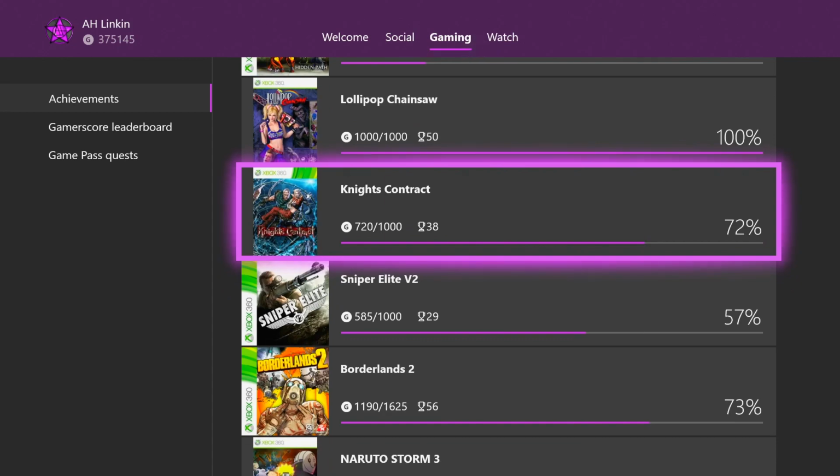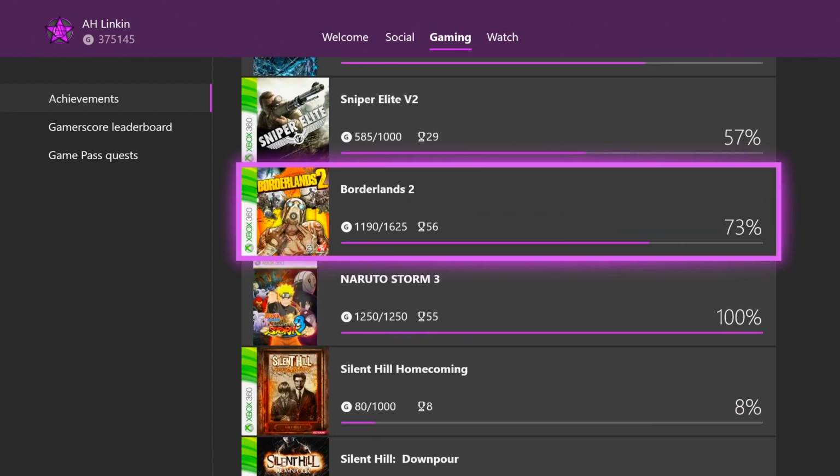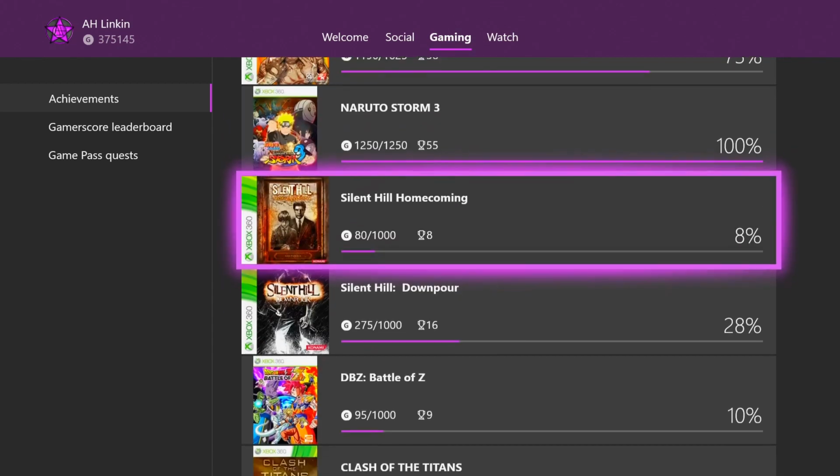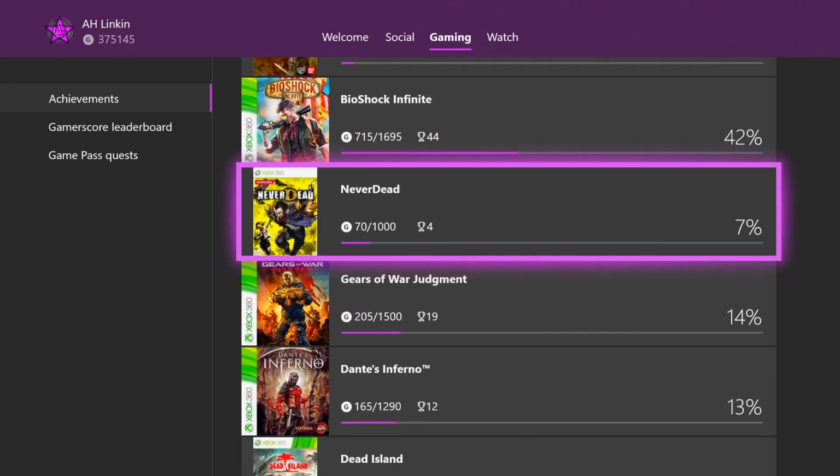in your arms is a witch, and she helps you out, but the game's an escort mission. You have to babysit her the whole time. There's Storm 3 with the completion right there. Battle of Z, Clash Titans. My phone just went off. Hey, Never Dead. Oh my god, I forgot about that game.